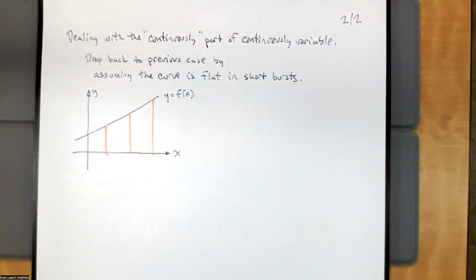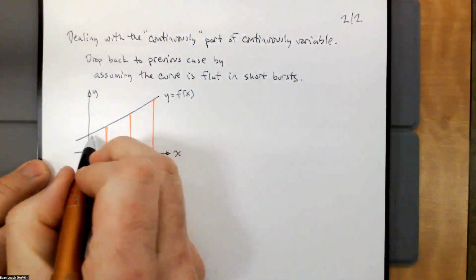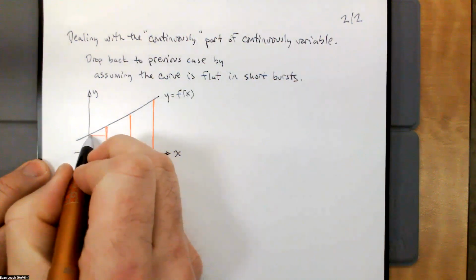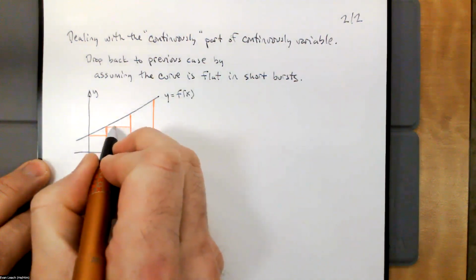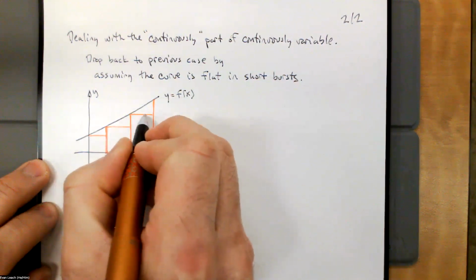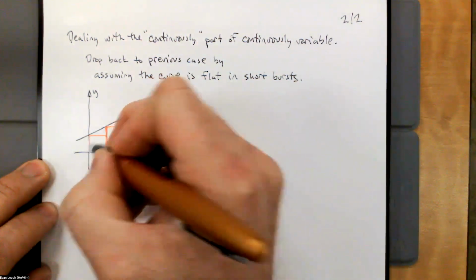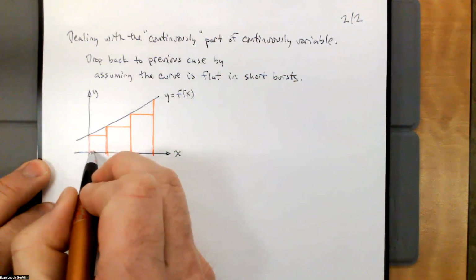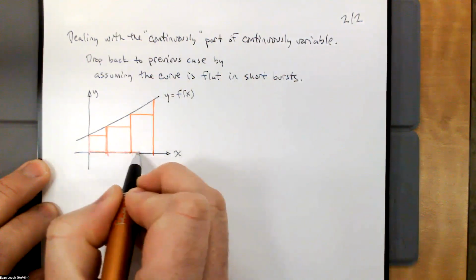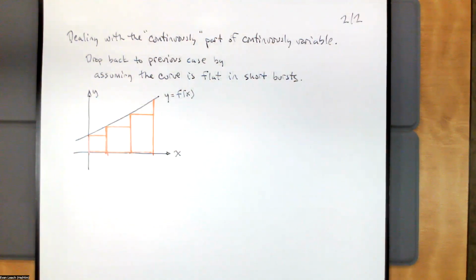So what we do is we think of the area under this weird curve, not as area under a weird curve. We just go from PS5 graphics to Game Boy graphics. You just drop the resolution down and say, well, I can't have this much change. I'm going to flatten it out. We're going to make the curve flat in short bursts. Now there's some missing, but this is an approximation.